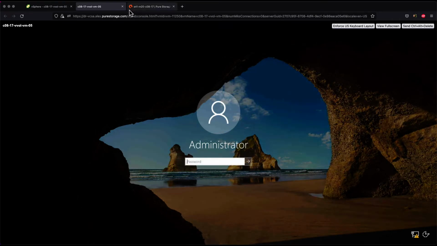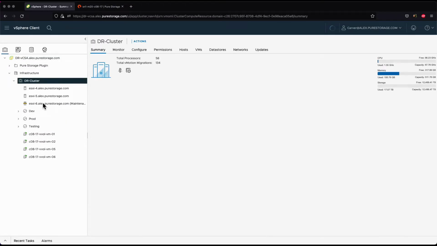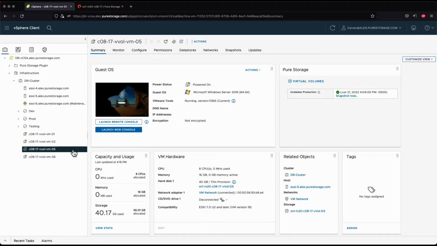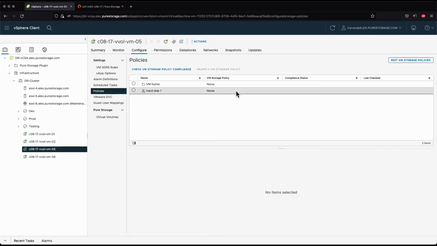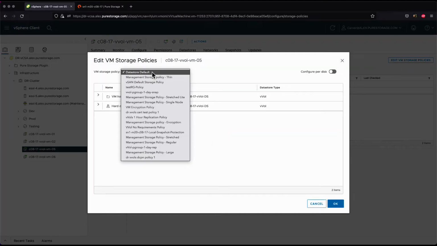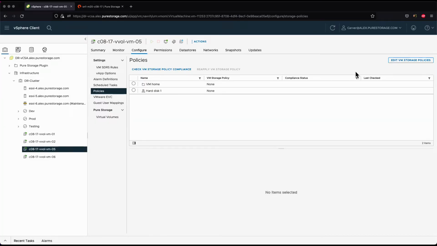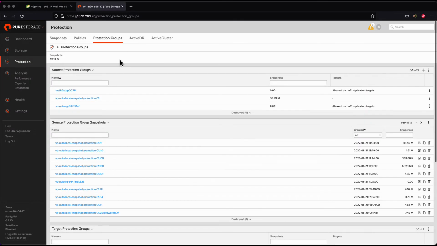Now, one thing I do want to mention is that when registering a VM, by default, there's no way to associate a storage policy with it. So when you undelete a VM, the storage policy is actually going to be empty. There's none associated to it. So you'll want to make sure that you reapply the storage policy rule sets that you want for that VM after undeleting and recovering the VM. Now you can see that this VM's volumes are placed back into that protection group.